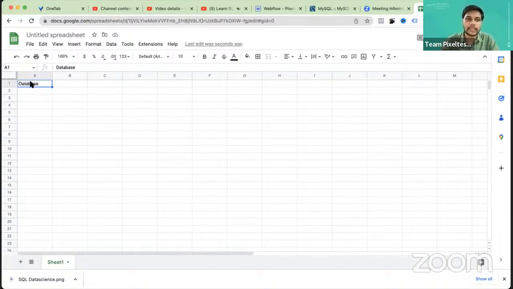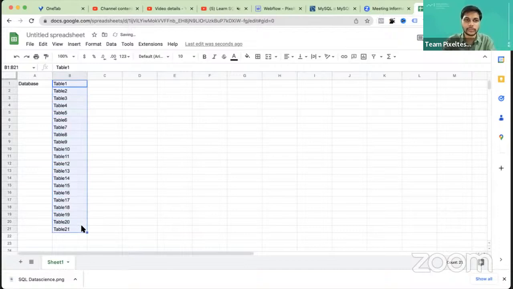Now, a database is going to consist of a lot of tables, like let's just say table 1 and table 2, and it can consist of so many like that. So each database will have a number of tables. It can have 2 tables, 4 tables, 20 tables, 200 tables, and larger databases have more tables, right?